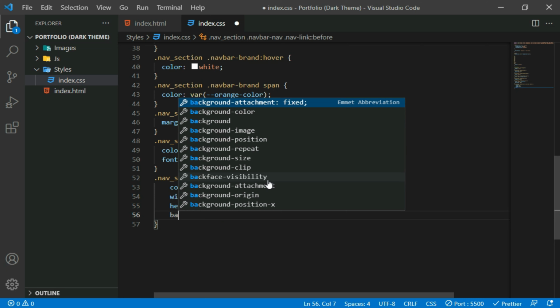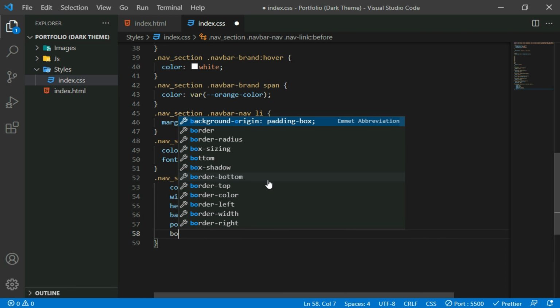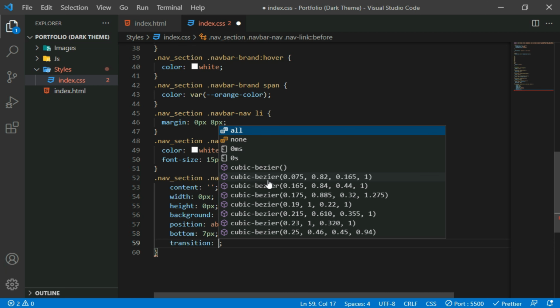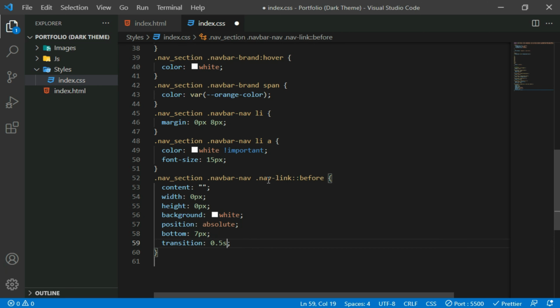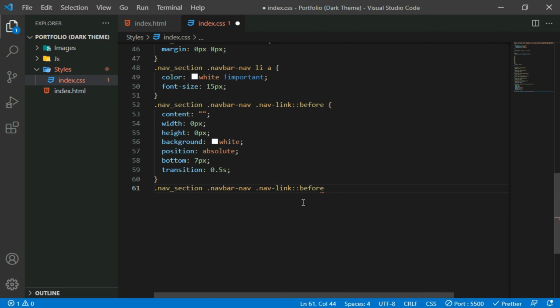After height I will add background color white, perfect. After background color I will type position absolute, and after position I will type bottom 7 pixels, and transition should be 0.5 seconds. Save.